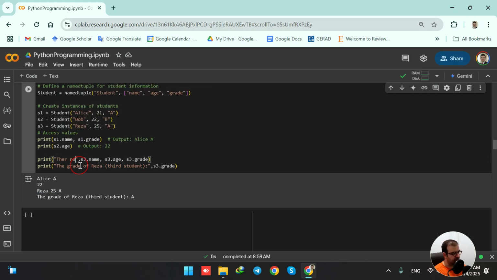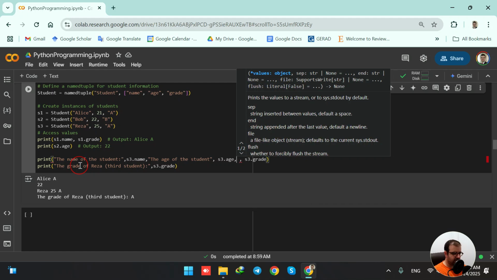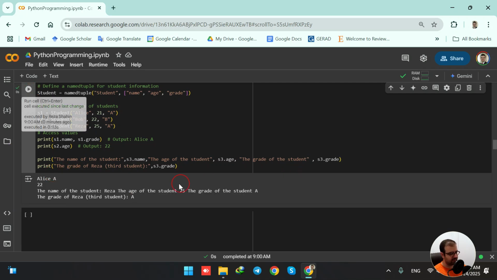So the name of the student, then we could have, for example, the age of the student. And then here again, we could have the grade of the student. So when I run the code, it's easier to understand now.